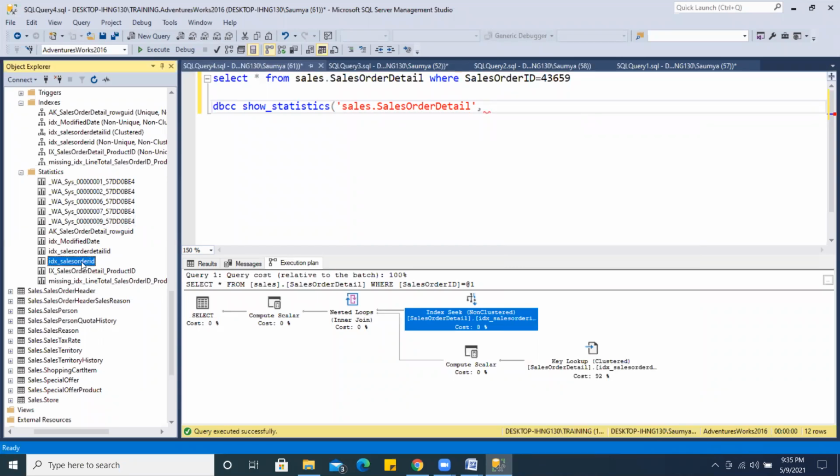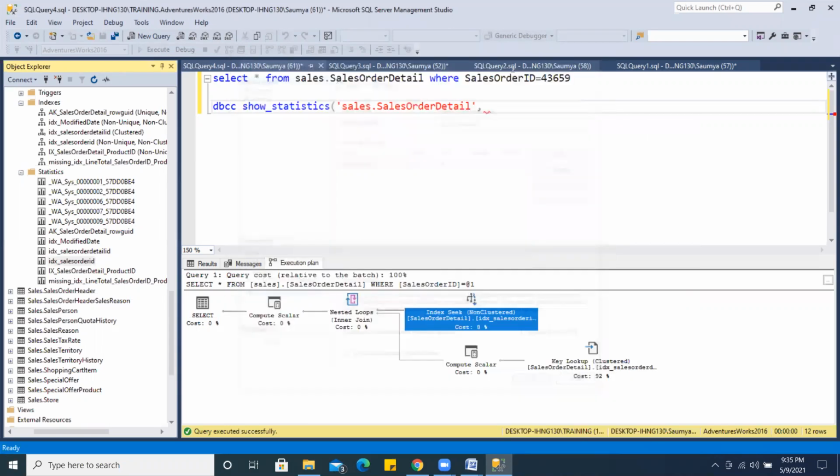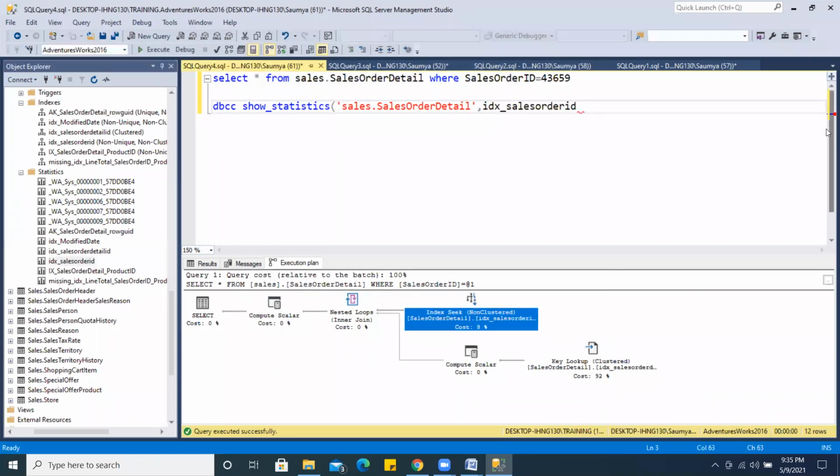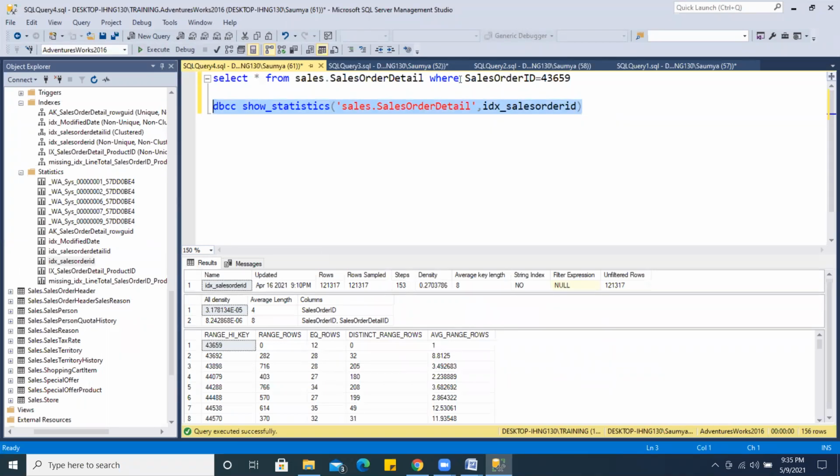Let us copy it from here, specify it, and get this information. So what is the query you have written? Select star from sales order detail where sales order ID equals 43659.